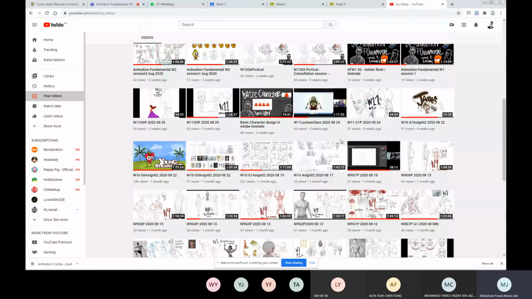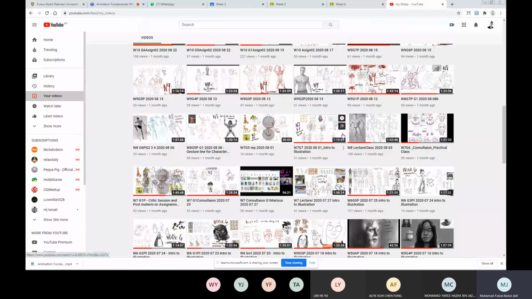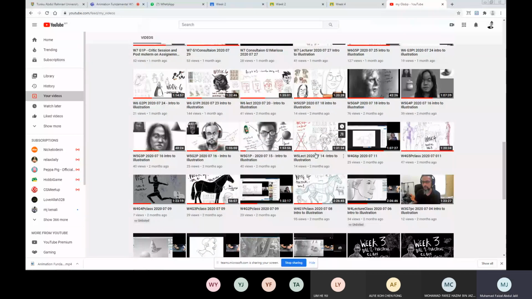So if you really want to go deep into the lessons to develop your understanding of the fundamentals of designing characters and proportions, even though there's a lot of demonstration that I did, Ricky, for the beginners it's still not enough, because I still have to update and upgrade the lessons that I give to the students.